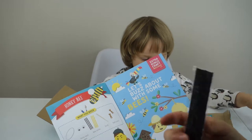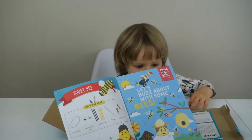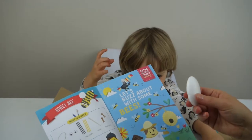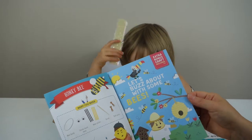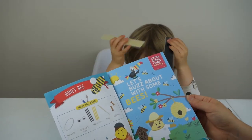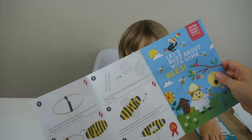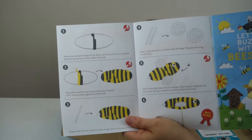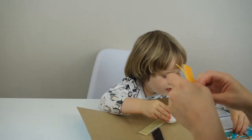Here is wax. Yes. We have a body. This is for the body. We have the eyes. We have wax sticks. We have a stick. We have split pins. So, first thing we do is rub the wax around the body. Right, Jamie, I'll show you what to do, okay?